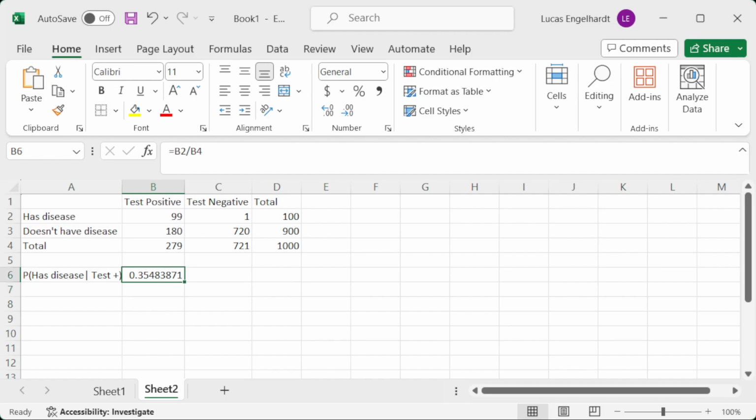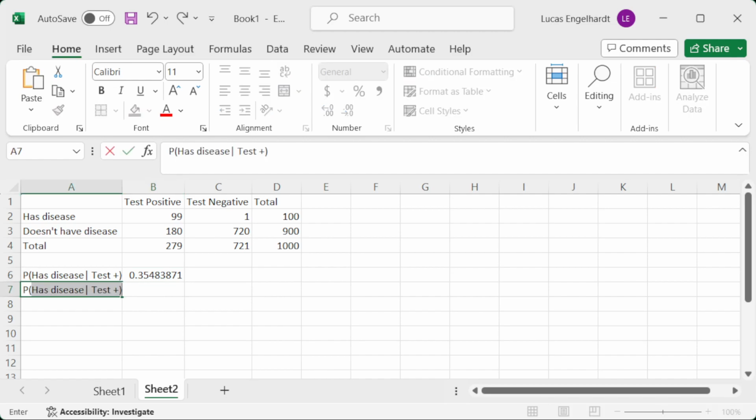We can also do the same kind of thing. Well, okay, how about the probability that you don't have the disease given that you test negative? Do we have the same problem there? Well, let's check. Given that you test negative, oh, that should be a negative sign, not a 1. Correct that. There's the negative sign.